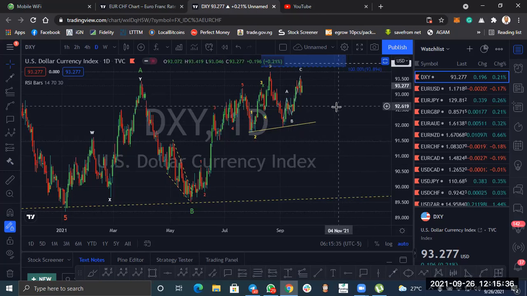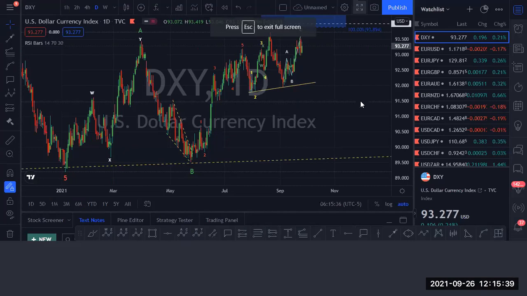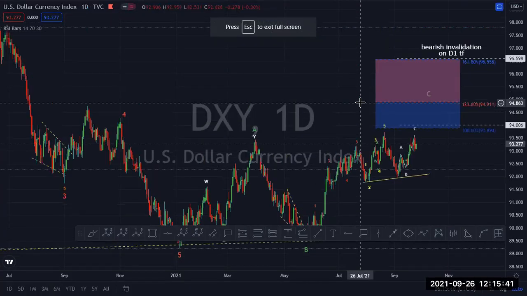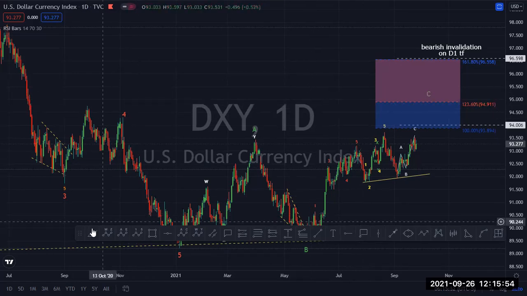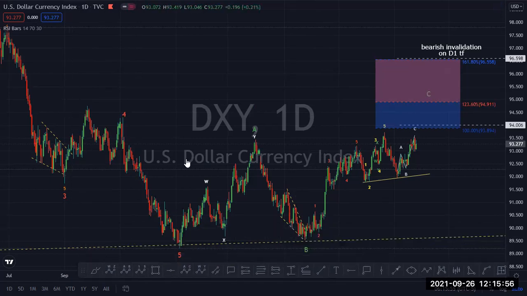I want to bring you weekly analysis on currency pairs and maybe some cryptos, and some indices might follow. So I start with currency pairs. First, DXY. On DXY, you can see on the daily chart, here is our reversal zone. DXY is going down towards 88 or below, but it seems we are yet to complete the correction.